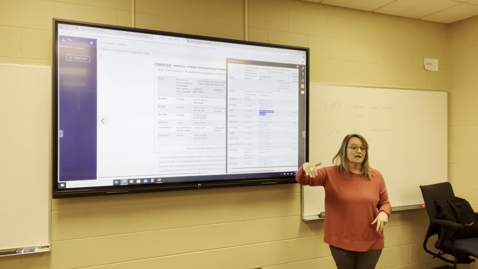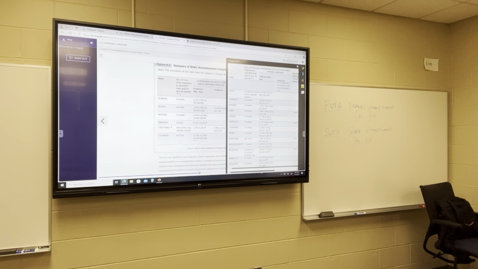Now, if you look, there's some places. Let's look at this one. Highest benefits are 855. What is this? Massachusetts, otherwise known as Taxachusetts. Massachusetts, their lowest rate is 0.56%. Highest rate is 8.62%. It's on the first $15,000 of income. So if you make more than that, any wages above $15,000 are not going to be subject to tax.